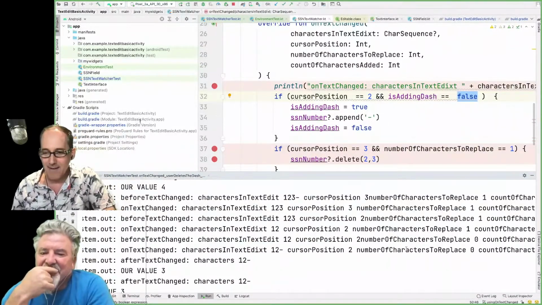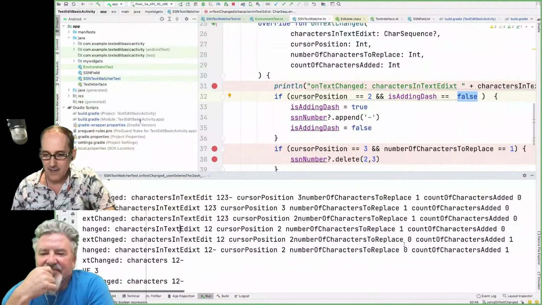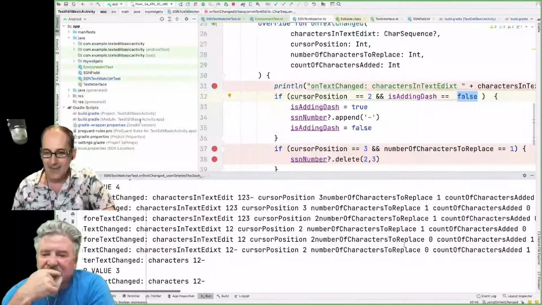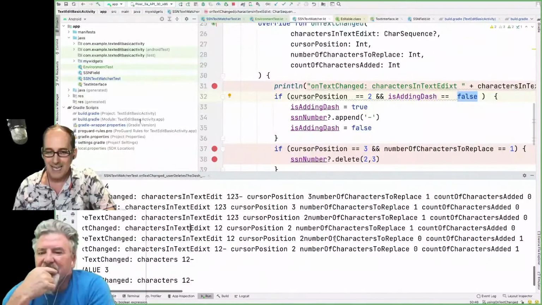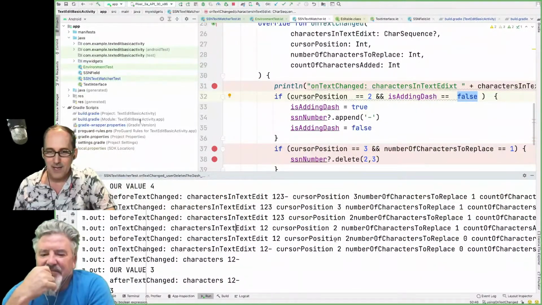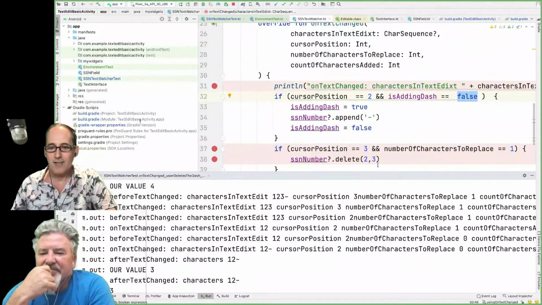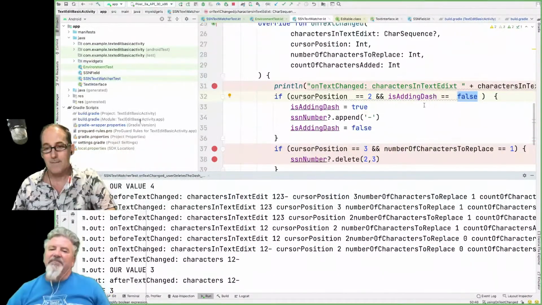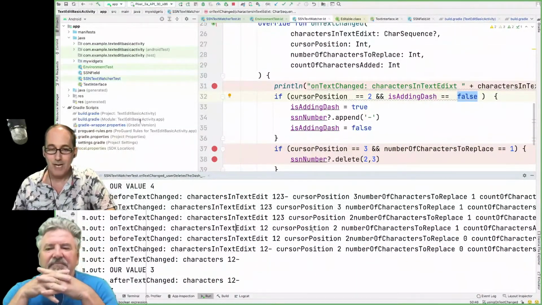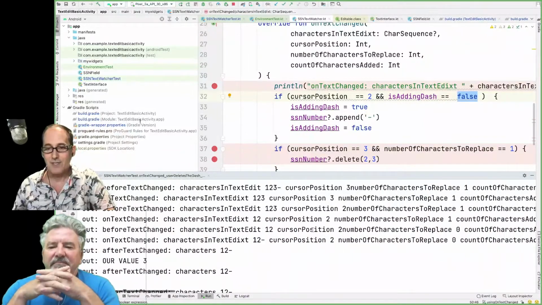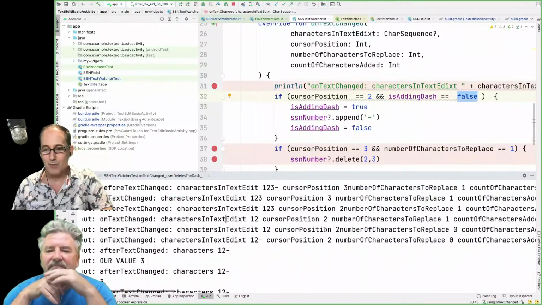Is it because of the count of characters added? I need to add something to my if block to keep it from doing that again. Do I need to do a signaling for removing dash? That would be one way. If I ever go into this block, I could set a state and say, hey, I'm removing a dash. Don't add; it has to be false before it goes in here. That would be one way. It seems weird though. I'm trying to figure out how to use the signals I already have so I don't have to keep adding more signals.